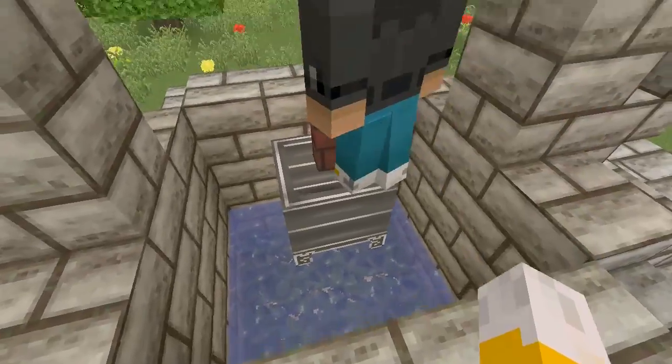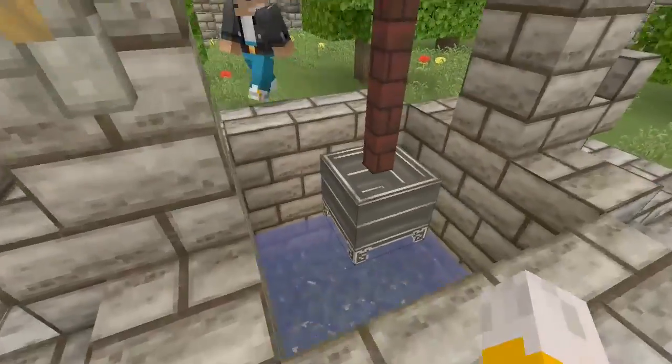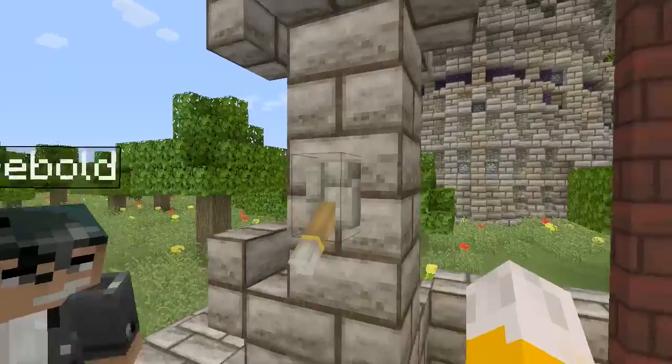And look at the well. Do you think this works? What happens if I pull the lever? No, nothing happened. I wanted something to happen.